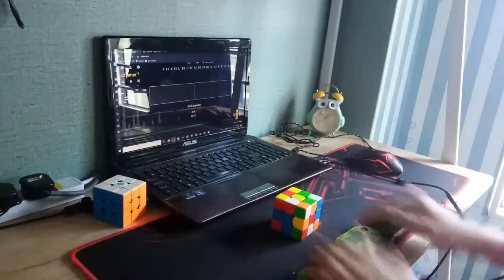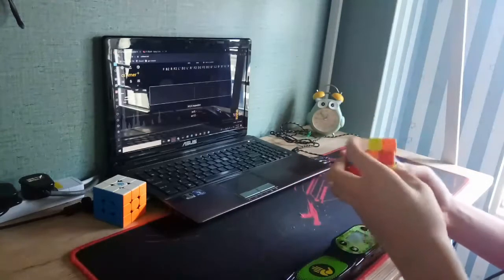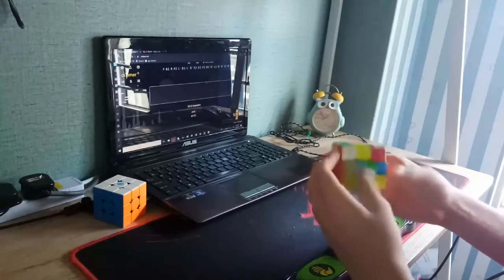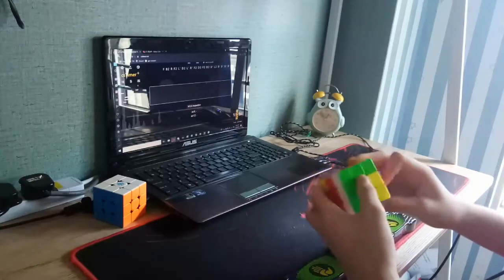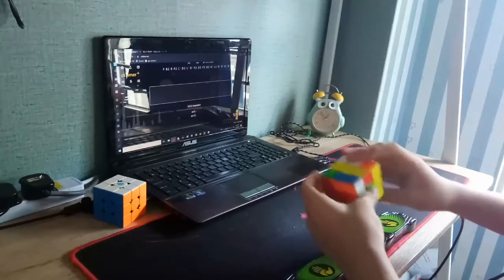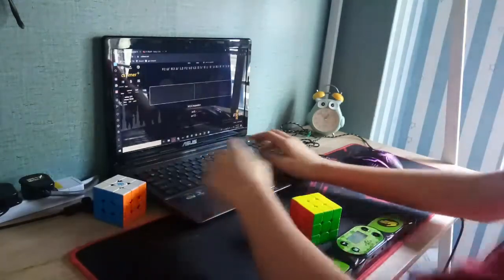So I did some solves with the cube with no lube, with the Magic S1 lube, with the GAN lube, and with 2 of them mixed together. While solving, I really didn't like it with no lube in the cube. You can't see it, but when I do algorithms, they don't feel that smooth, and it kinda locked up a little bit, and I averaged 14.